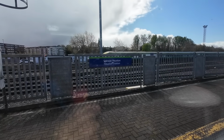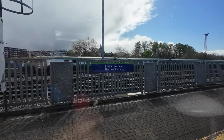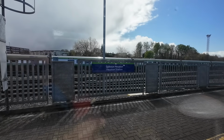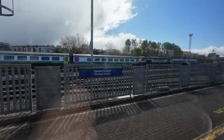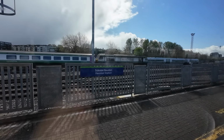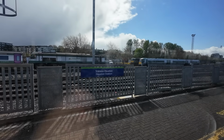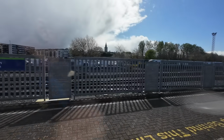As we were waiting to depart, a CAF Mark IV train set rolled in with the 4001 DVT at the front and a Class 201 locomotive at the rear. Now, this was the kind of train I was hoping to catch, but yeah, it looked a much better ride, although I would have had to cope with the horrible blue tinted windows. If you want to know what that looks like, check out my good friend Johnny Hoover's video on it, and I'll link to it here. Anyway, we left Heuston 2 minutes later, blue skies had returned, and I settled in for the journey.